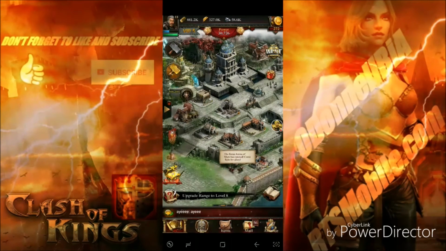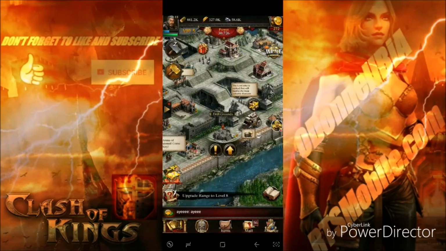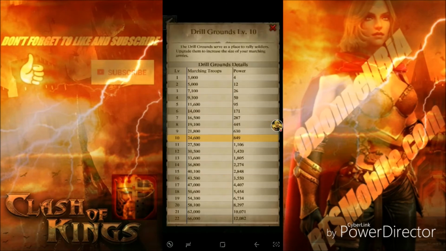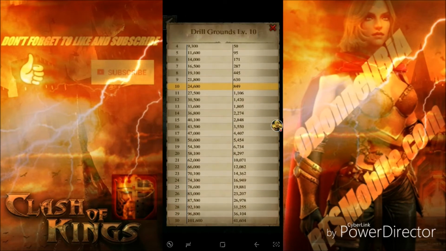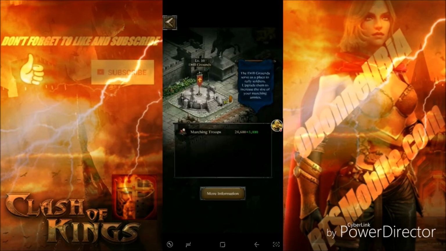Just to go over a few of the buildings right quick. Your drill grounds, you're going to want to make sure that is the same level as your castle. Obviously, the higher your drill ground, the more troops you can march. And it'll break it down here in this little details menu as to what level gives you how many troops you can march and what power the building's going to be.